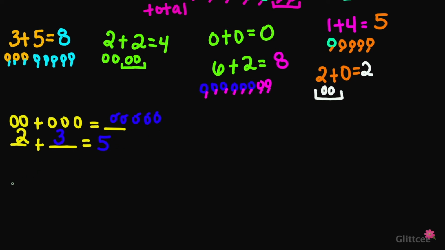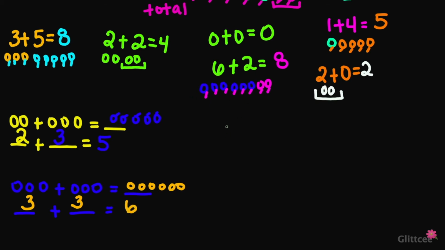Okay. Let's say I give you another set of pictures. I want you to tell me what's the addition problem for this one, okay? So I have 3 marbles here, 1, 2, 3, plus another set of 3 marbles. How many do I have in total? 1, 2, 3, 4, 5, 6. 3 plus 3 equals 6.